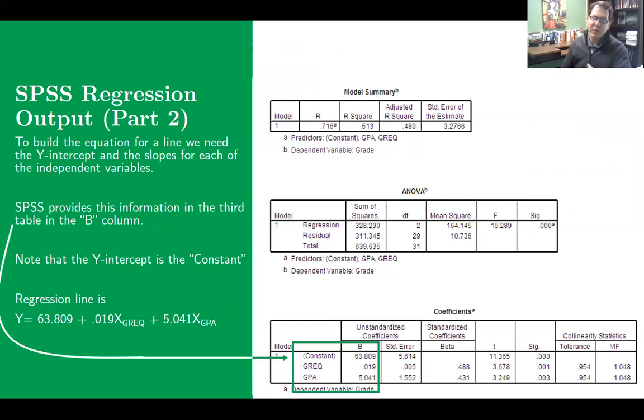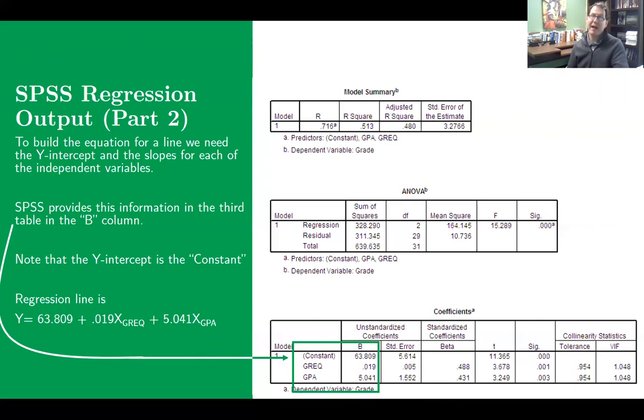The other thing we might want to do is build the equation of a line so that we could do a forecast, right? So if I know this is the general pattern for past classes, I might figure out, okay, what's my current GPA? What was my GRE quantitative score? And I could use that information to make a prediction about how I would do in that class. But if I wanted to do that, I would need to be able to sketch out the equation of a line.